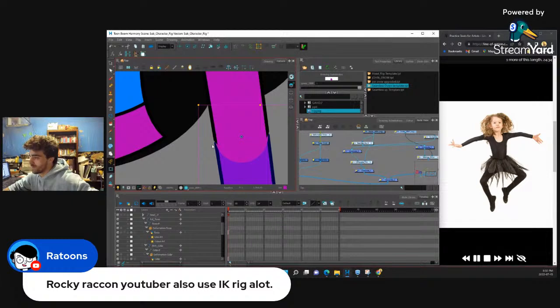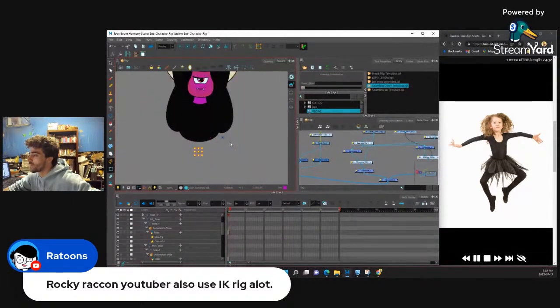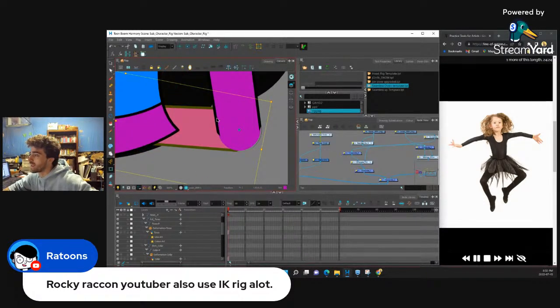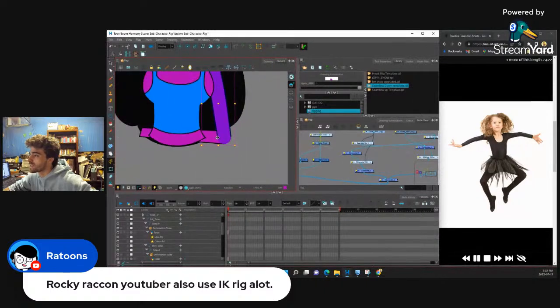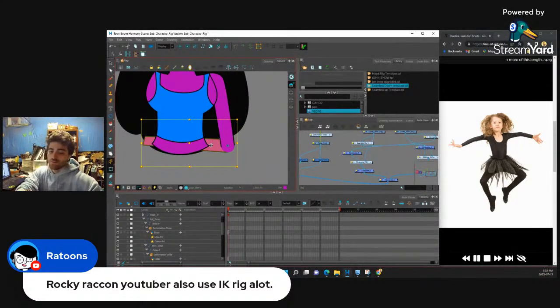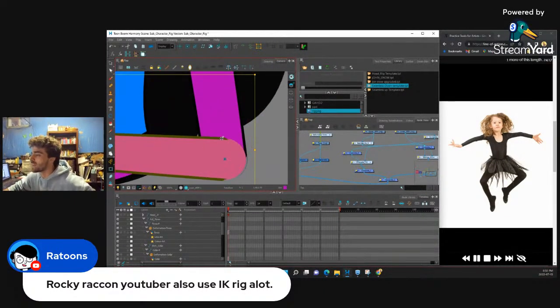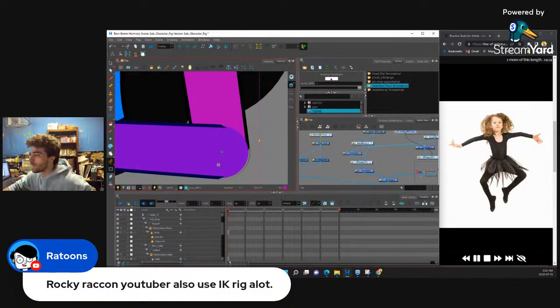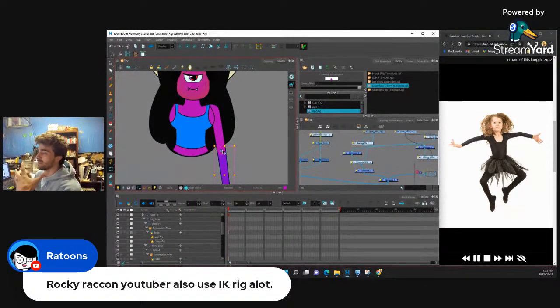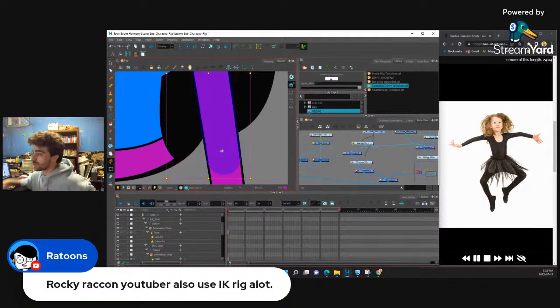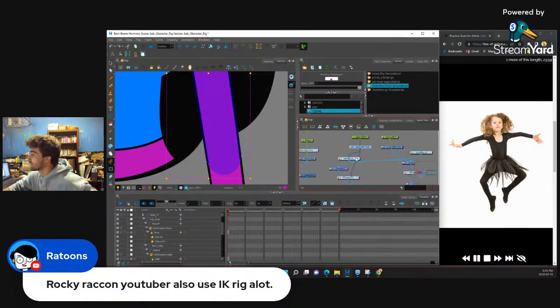So this is kind of because I don't really do it right. Oops. When you move this arm, it automatically has a little crease in the elbow. Then you move it here, and there's automatically another crease in the elbow. So you can get arms that are layered in front and behind the body. It's so much faster. You don't have to draw on the overlay layer or copy and paste anything. It's all set up already.